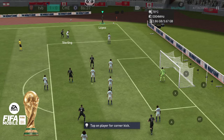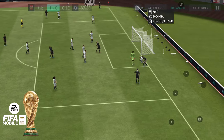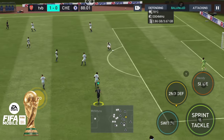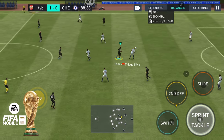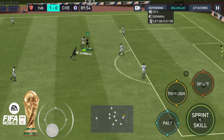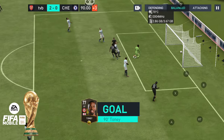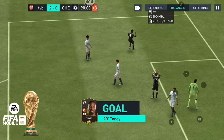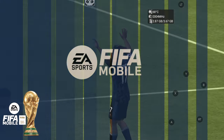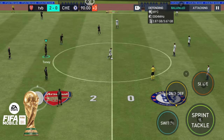So to test its graphics rendering performance, heat levels during gaming, and gamepad key mapping capability, I will play some Android games with the CPU speed, temperature, and RAM usage displayed using the hardware monitor window. This is FIFA Mobile World Cup Edition, and I'm using the Panda Gamepad Pro key mapping application. Can he finish? And a goal to delight the fans, just what they were hoping for. Well, as you can see, he's a great talent. What a run, what a goal.